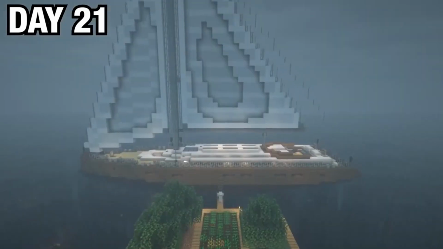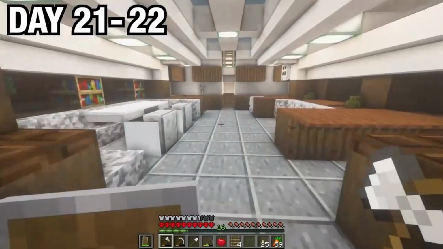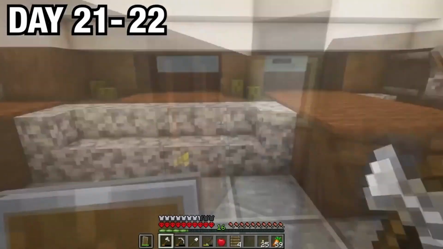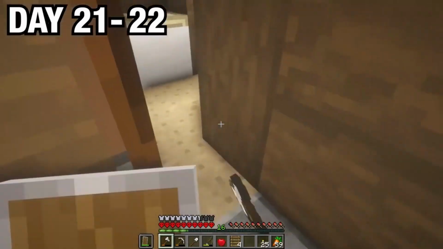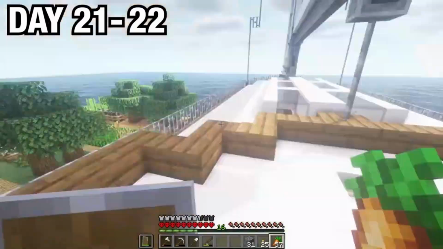This sailboat was a pretty good size, so I built a ladder up to it and went to take a look at what was inside. The sailboat was complete with a full kitchen area and even a bedroom in the back. There were plenty of extra rooms too. So I started by furnishing the interior. The next day I moved all my stuff to the boat.